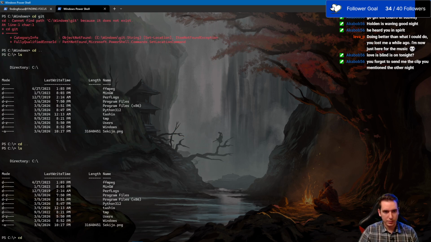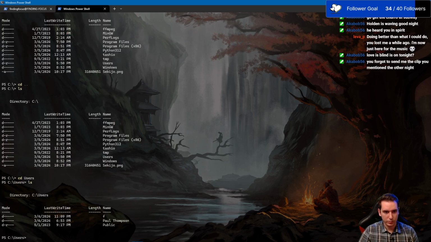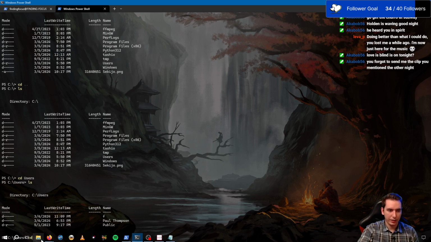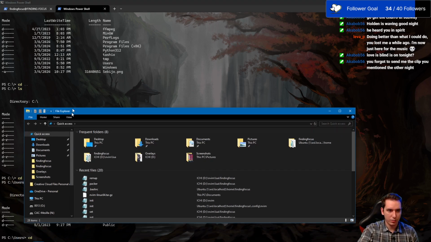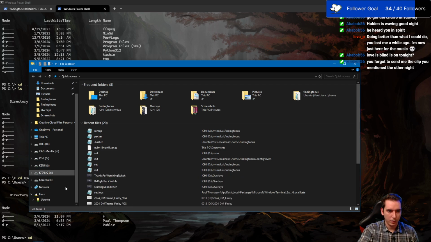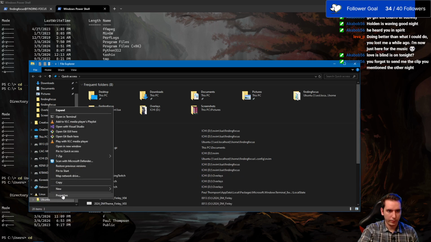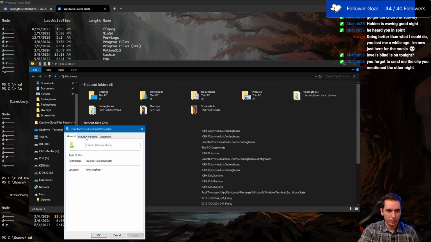So where is our Ubuntu system as far as Windows is concerned? And it looks like when we search it here, it's at Windows subsystem Linux localhost.